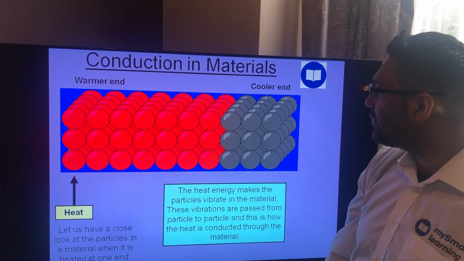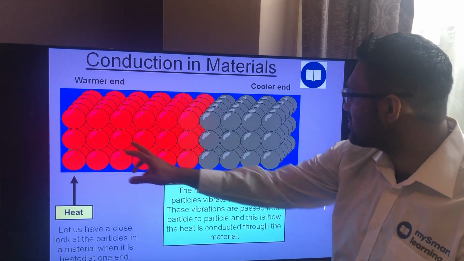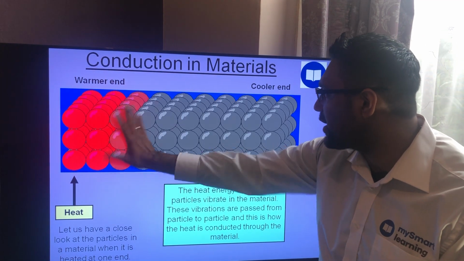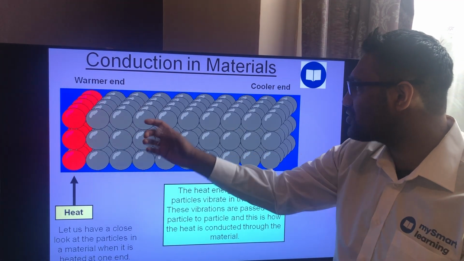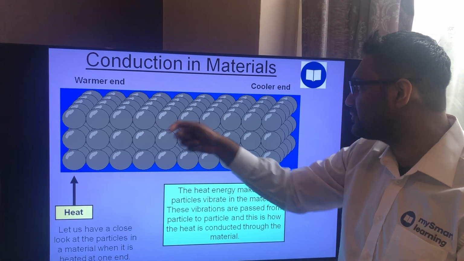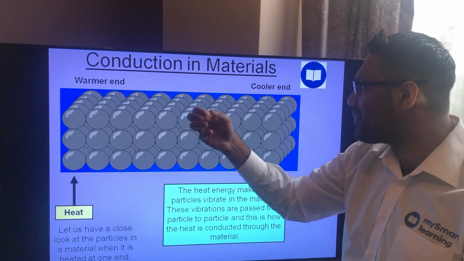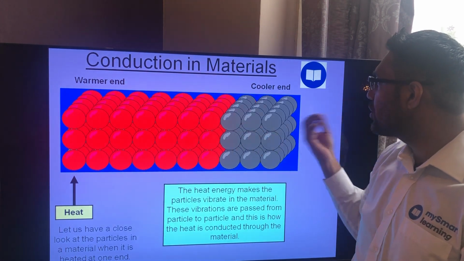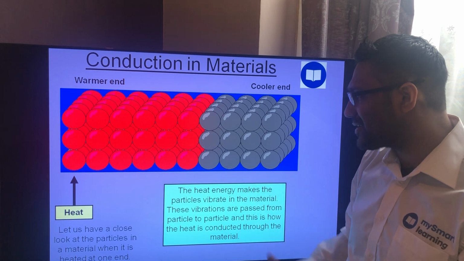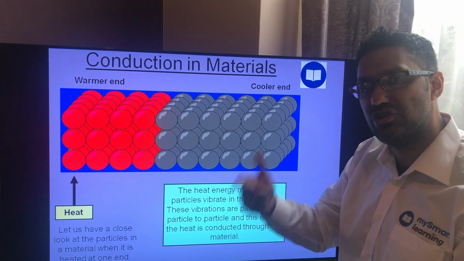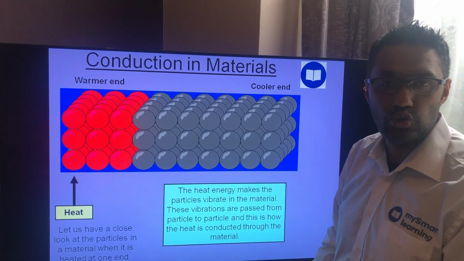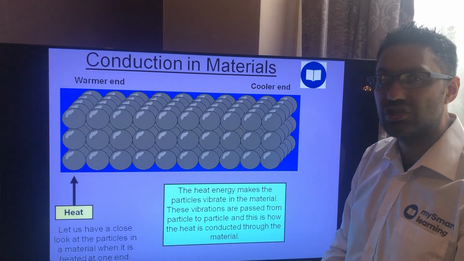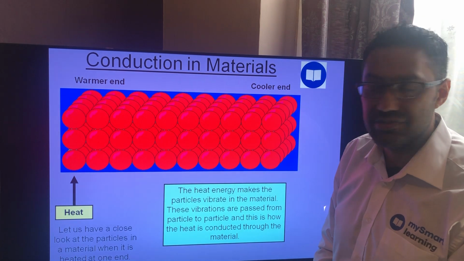So if I heat up a metal bar, what will happen if I heat it from one end, the atoms start to vibrate, and as they vibrate, they pass on the energy to the next atom, to the next atom, to the next atom, and they pass on that thermal energy. Okay, it transfers through that material. Now metals are the best conductors, but some metals are better conductors than others, and that's how we test it with those rods, looking at conductivity. So for instance, copper and aluminium would be better conductors than steel.